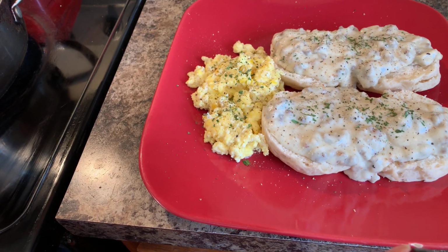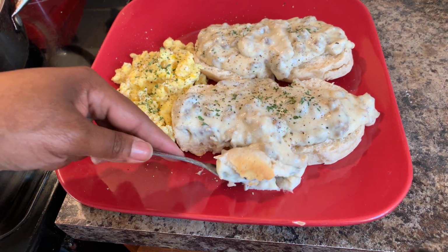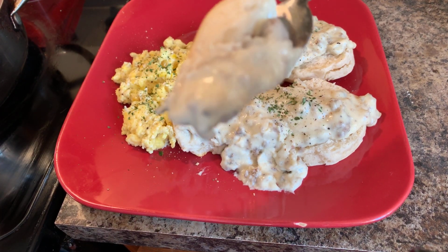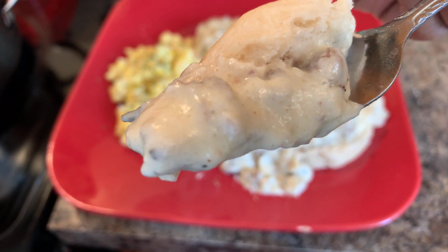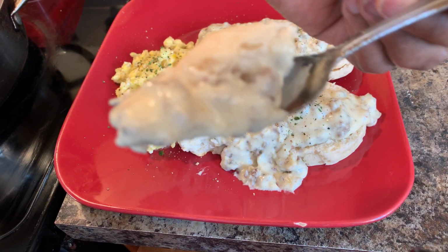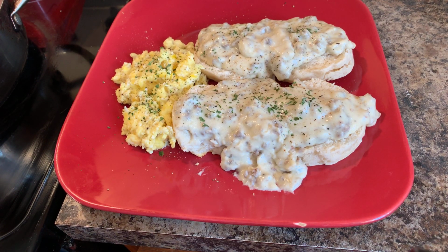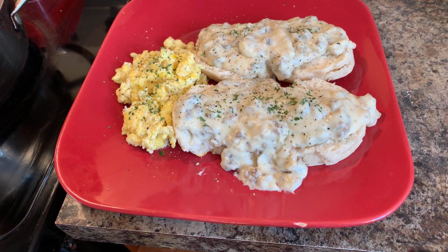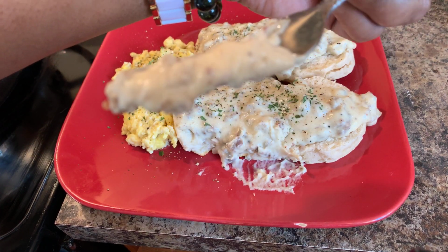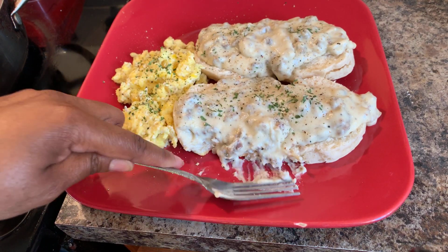Let's dig in, guys. Hoo-wee. Right away, I'm going directly right into this biscuits, sausage, and gravy. Give this a taste and let me know what you think. My goodness, look at that. Whoo! Woo-wee. I don't want to burn the daylights out of my mouth, but I'm ready to try this right now. I'm going in, guys. The gravy is magnificent. And so delectable.